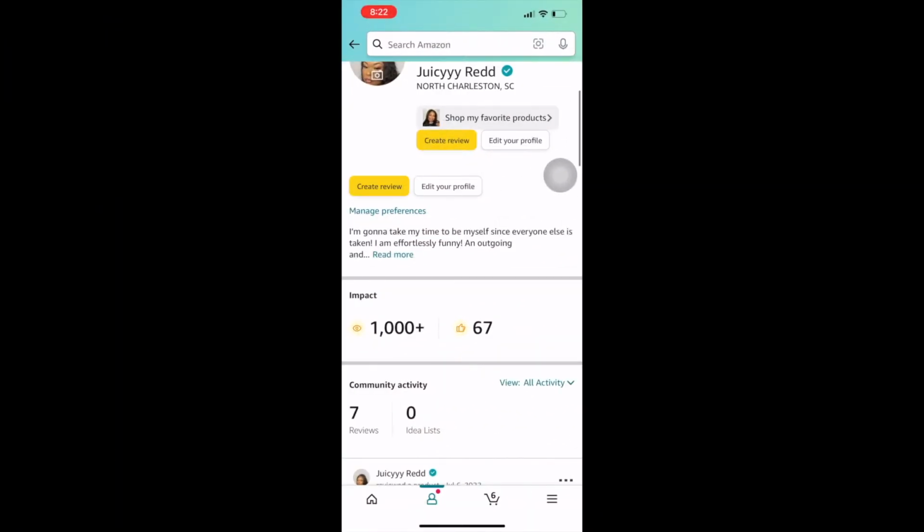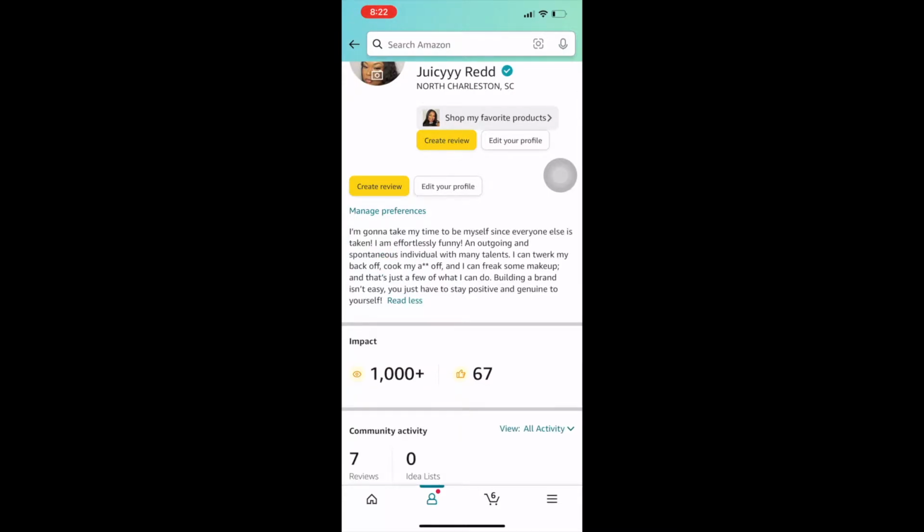But again, back to the bio. I put in some cute little pictures of myself, so you can see me. You can see I look a little cute. And then I uploaded some things about my personality in the actual bio, so you can get to know me. So yeah, something short, sweet, cute. Nothing too much, enough just to grab the reader's attention. So here is an example of my Amazon profile, so you can kind of see how it's supposed to be set up.